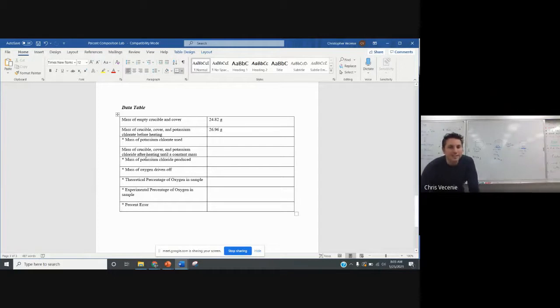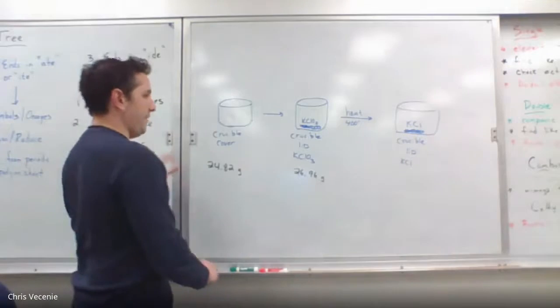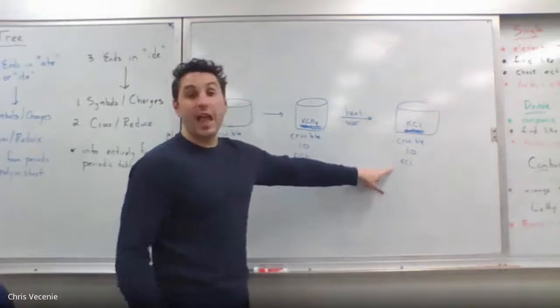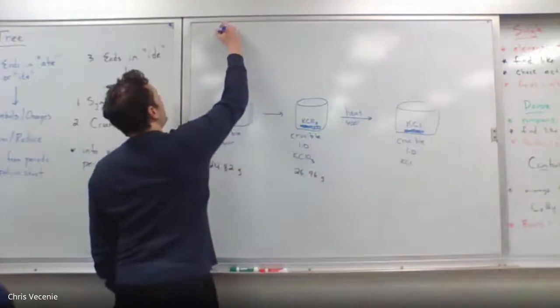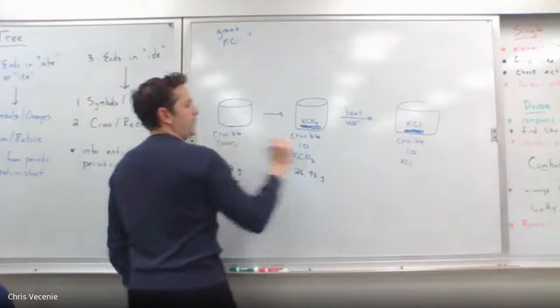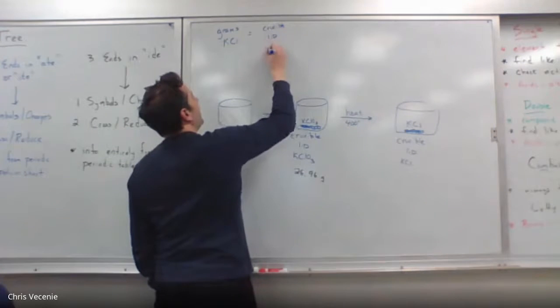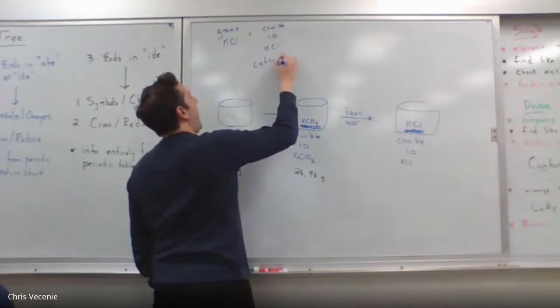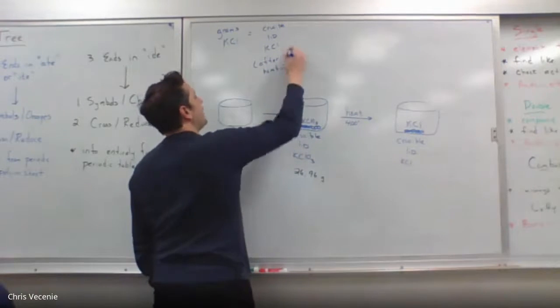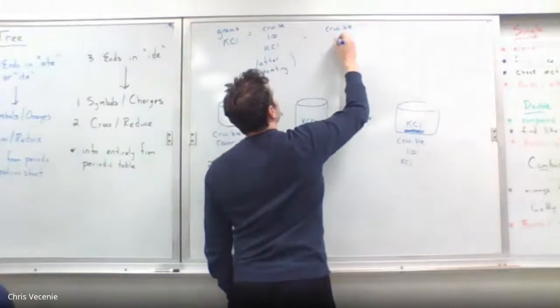All right, the next box says mass of the potassium chloride produced. So what you have to do is decide, okay, where do I have the potassium chloride? If I'm scanning, it looks like I have potassium chloride here at the end, which is why I don't have the number yet. But if I want to get the grams of the potassium chloride, I'm going to want to take the crucible, the lid, and the KCl, which is what's there after heating. So after you heat it, it is the KCl minus the crucible and the lid.